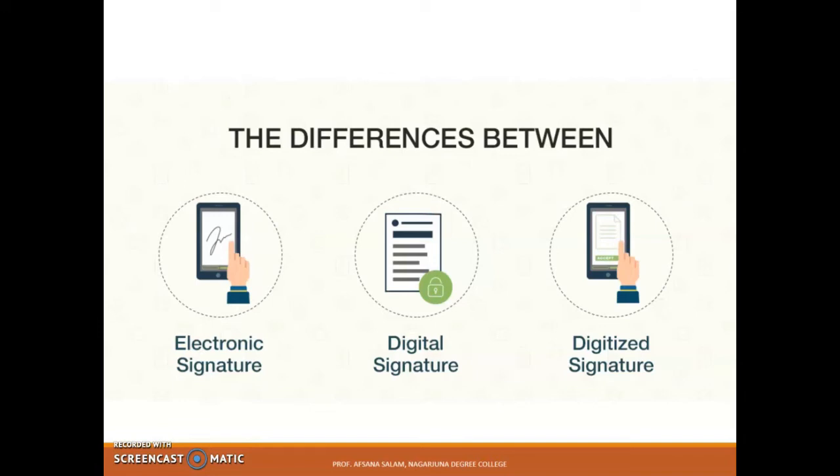When you are maintaining documents with the help of your manual signature every time, and when you are locking it and accessing it, there are three different stages: electronic signature, digital signature, and the third one is digitized signature. When you are using that key again and again, that becomes your digitized signature. Digital signature is when you are locking any particular account with the help of a private key. Electronic signature is when you are actually creating a sign, a signature, to lock it.